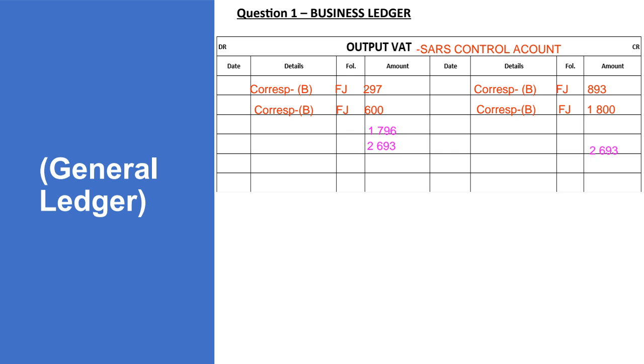Okay, and at the same time, we need to bring it down. I think you know by now, that's how to balance the account. You need to say balance brought down on the other side, which is the same as 1,796. Okay, so this is how to balance the account, guys. You need to balance the account so that you can get marks.